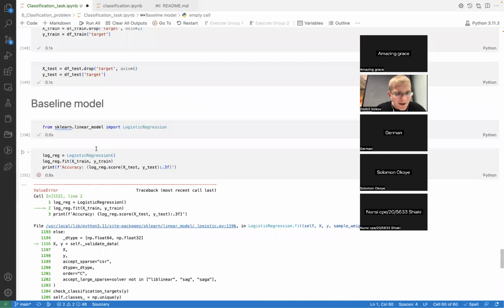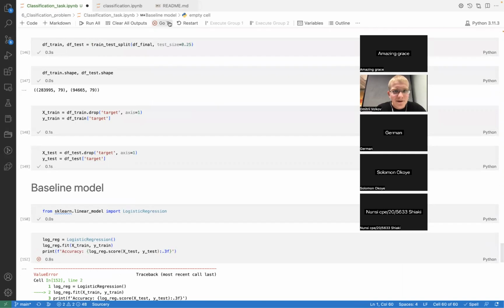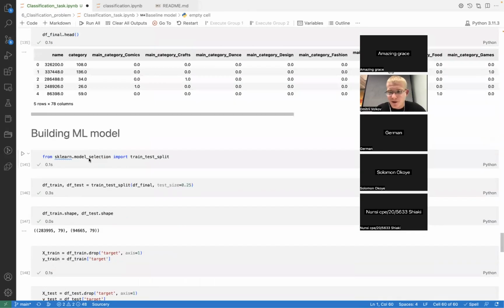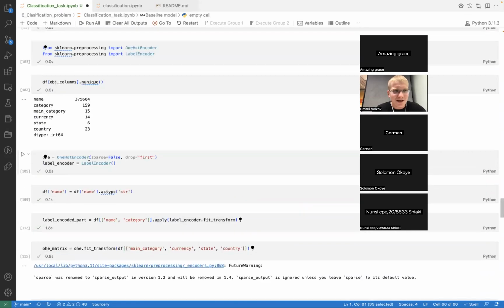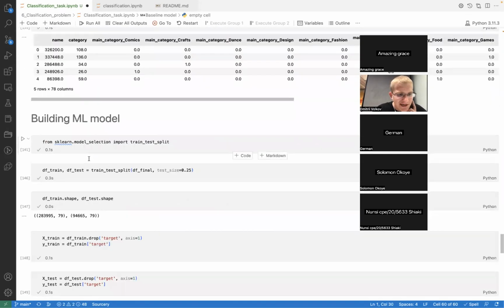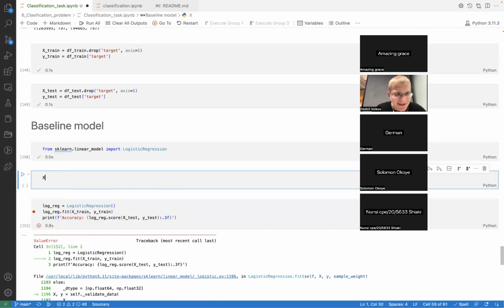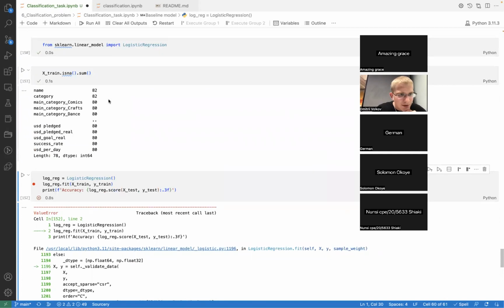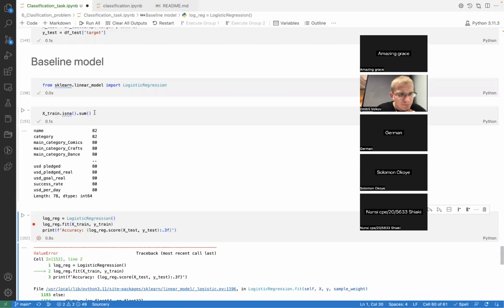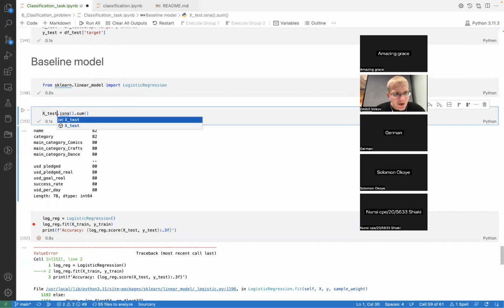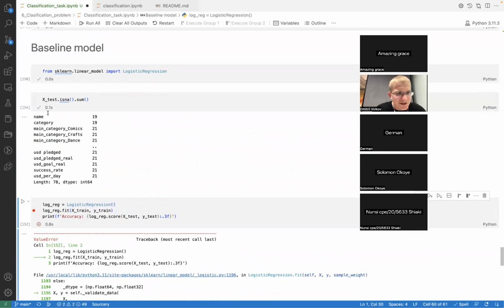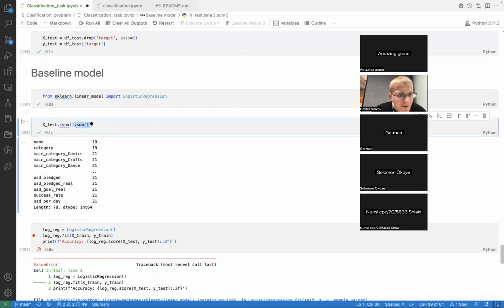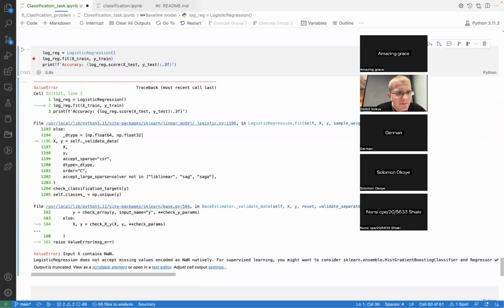Okay, we got some error. X contains none. Whoa. This is kind of unexpected. Remember, we had a part where we tried to drop all the non-values from our X variable. But for some reason, right now we still have some missing values in our train. Let's check it. isna().sum(): 82. X test. You see, right now it's showing that I have a lot of missing values in my data frame. How is it possible? Let's check.